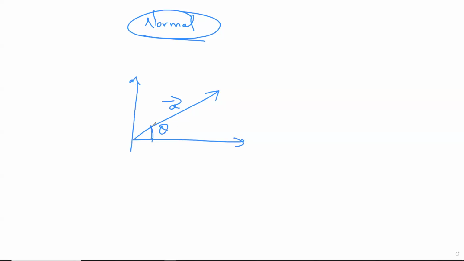Since theta is touching this black line here, that will be called the base. Wherever the word base is used, we use cos theta. So this answer becomes A cos theta. Automatically, this becomes A sin theta. This is what you learned in physics. Based on this concept itself, I'll teach you how to derive the normal form.